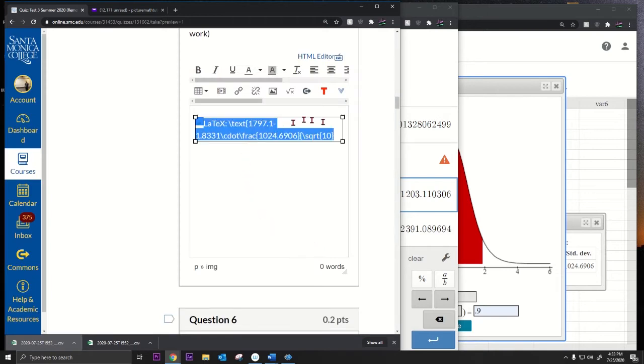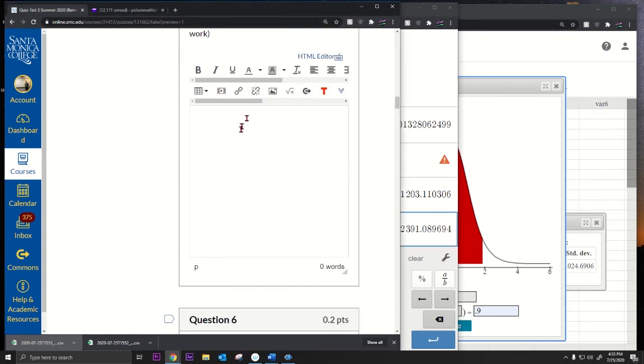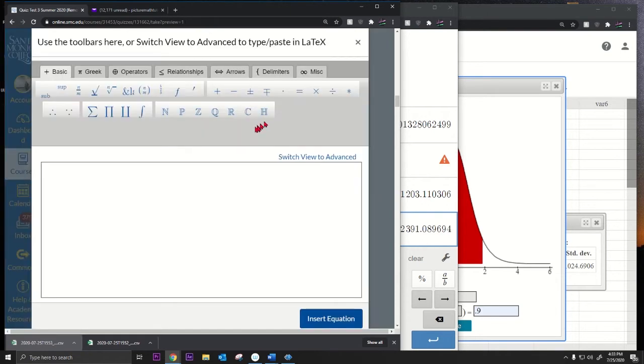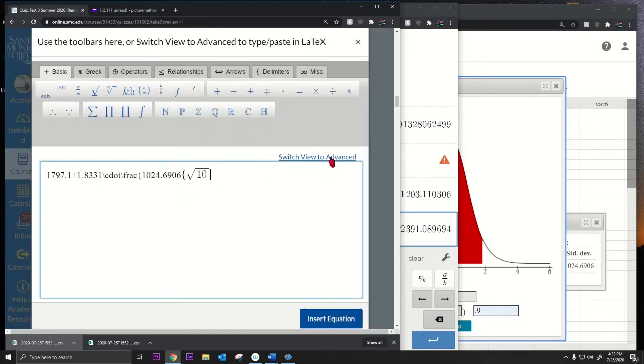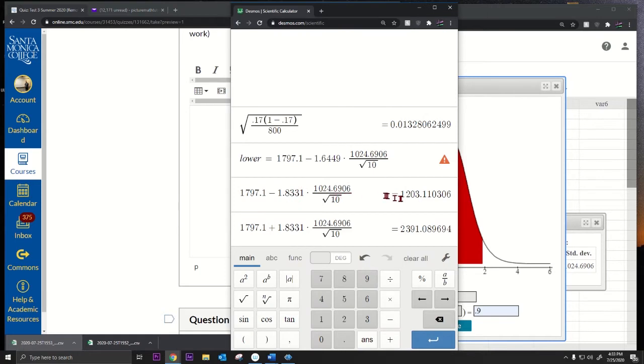So you're going to have to figure out how you're going to put it in for the test. I thought that would work. Maybe if I just copy part of it, Control C, or Control V. Oh, I see. I have to make sure I'm in LaTeX mode. It's a minor issue. We're not talking about that right now. We're talking about how to get the answers.